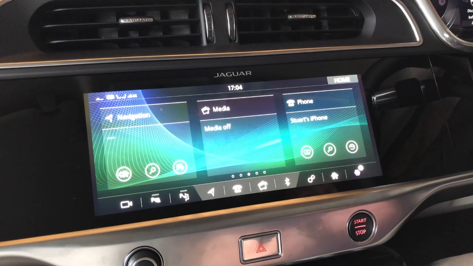So if I did really get stuck in a low reception area, I could tether off my mobile. And I've got another video you can watch on how to tether off your mobile, so you can basically throw the Ubigi SIM away if you want to, and you don't have to buy or have a second contract, which I know a lot of people are keen on.